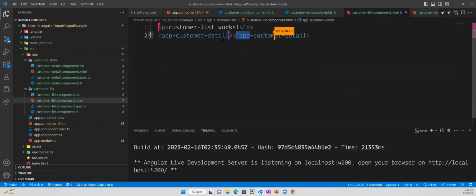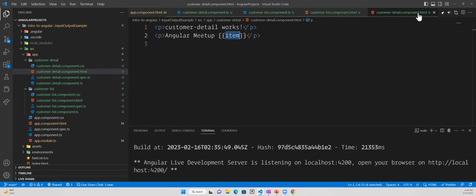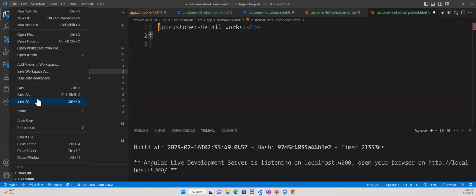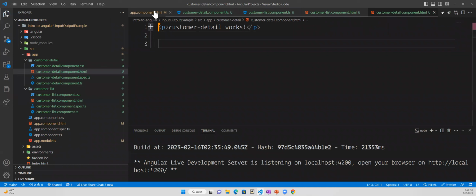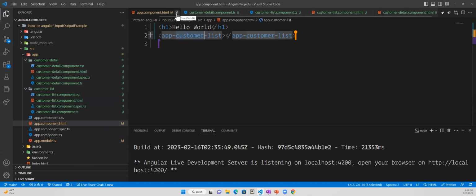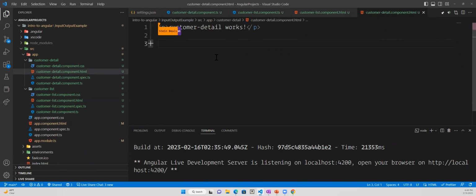And so far, this is just the customer list. Okay, customer detail. So we don't have items, so I'm just gonna delete that as well. All right, so let's see now. I don't think I need this app component. Yeah, we don't need that. Okay, so let me just kind of clean this up. Sometimes I have too many tabs open and I get distracted. All right. Okay, so let's work from the child component.